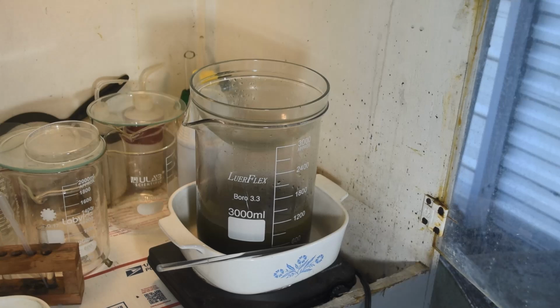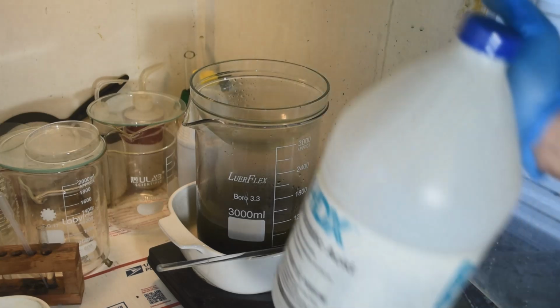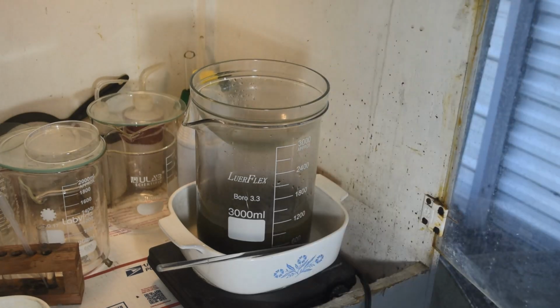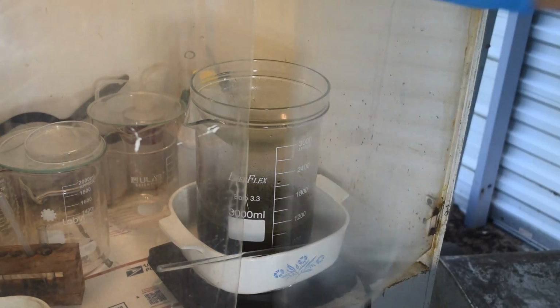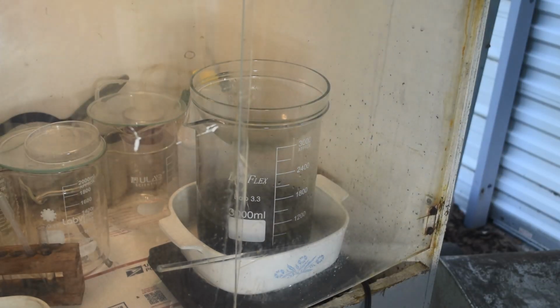I can give it multiple treatments because I've got just a ton of this stuff. So we give it multiple treatments until it looks like we've got all of the iron out of it. And anything else will dissolve in muriatic acid. So, okay, we'll just let this cook for a little while and see what happens.